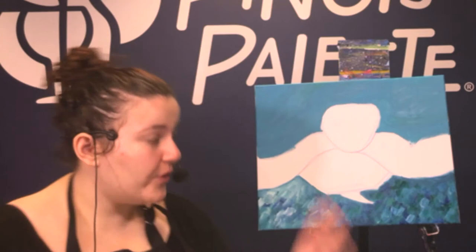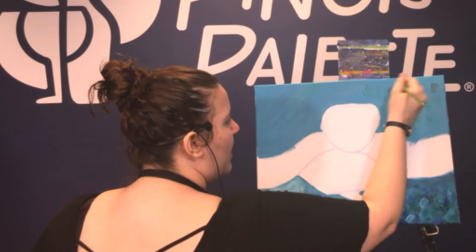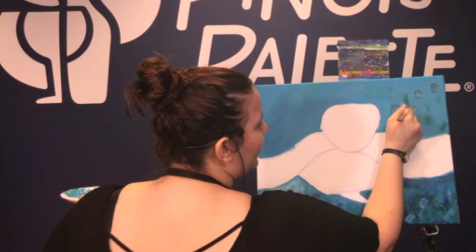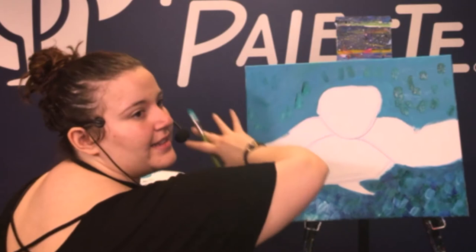Just to start off with, for the top corner, just like we've been doing, I didn't clean my brush off again. I'm still using that good, dirty old brush. And I'm just going to do those green dots, kind of heavy on the top right corner. Forgot my left and right for a second there. And then it's going to fade over to the left side. So you want to make sure that right side is heavier and it fades, because this is the side that's going to be your light. So it's going to fade into a lighter color.